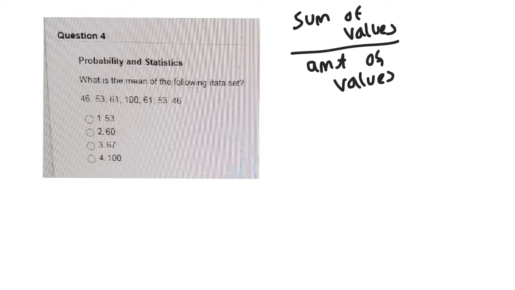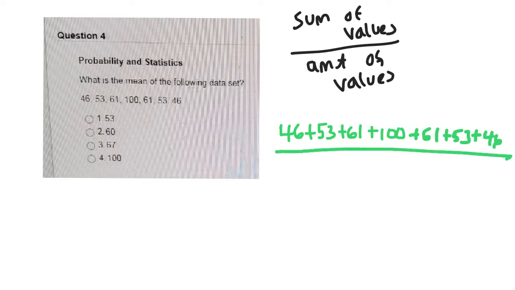I'll write that out. I'm not going to bother with the calculation, actually, because I think my student understands this. But let's at least write the setup, because I think that's really helpful. Plus 61 plus 53 plus 46, and then you're going to add all that up, and whatever you get, you're going to end up dividing that by 7, and that's going to pump out your answer. All right, so moving on.